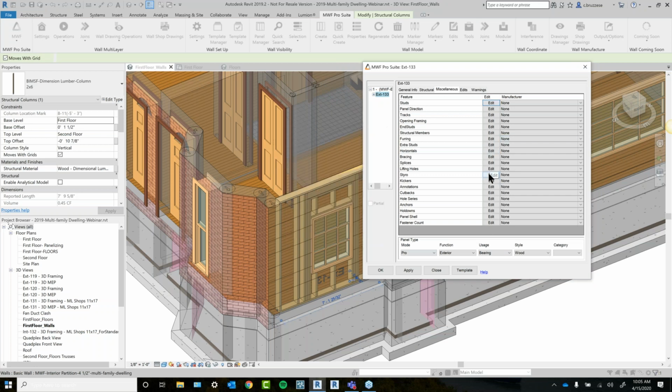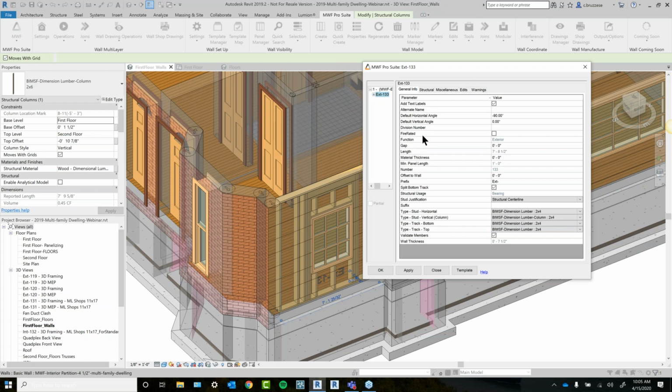But for any one of these options in here, if I did want to add in some additional blocking or put in some furring, it can all be completed within this miscellaneous tab. But like I mentioned, I'm going to keep things pretty simple. Let's do a 2x4 interior wall and save this as a template.